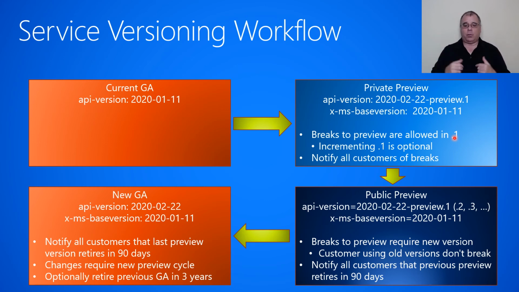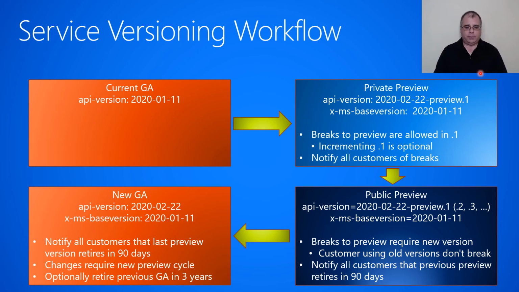Another thing you can do while you're in private preview is increment this number. So if you make a breaking change that's part of the preview, then you can put out the 2020-02-22-preview.2 version, and your current preview customers are calling .1. Your new preview can be called by customers using the .2, and then our policy is that within 90 days, you can deprecate the preview.1 entirely. Again, notify all your customers, but this allows you to put the new preview bits in production right away. You're not breaking the old customers using the old preview, and they can migrate over, but you're only giving your preview customers 90 days to forcefully move them.